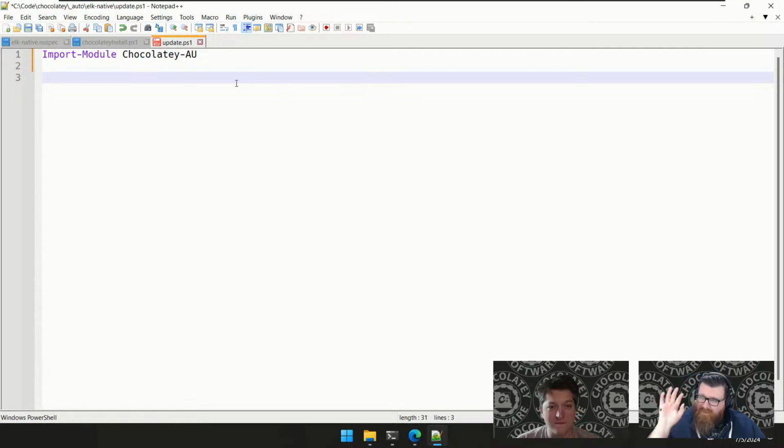Yeah. So first of all, importing that module. Now, how chocolatey-au works is it effectively runs through a set of globally defined functions from this script. And the two that we're going to be using today, and these are the bare minimum that you need, are called, well, I'm going to simplify them. They have AU prefixes on them, but there's get latest, which is where you're actually getting the information about the latest release of the software.